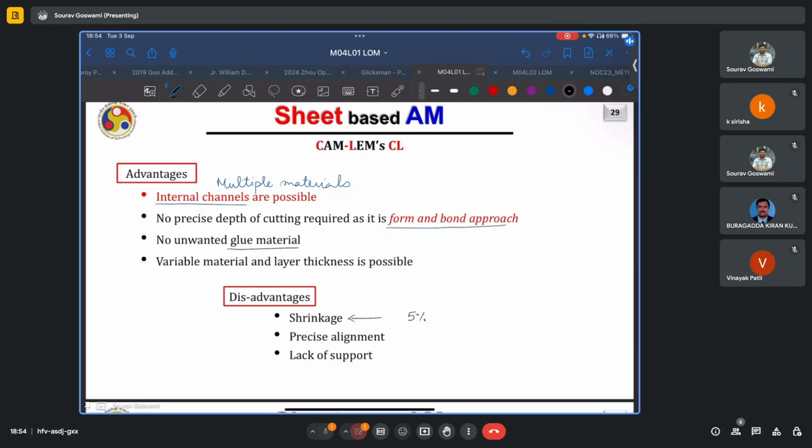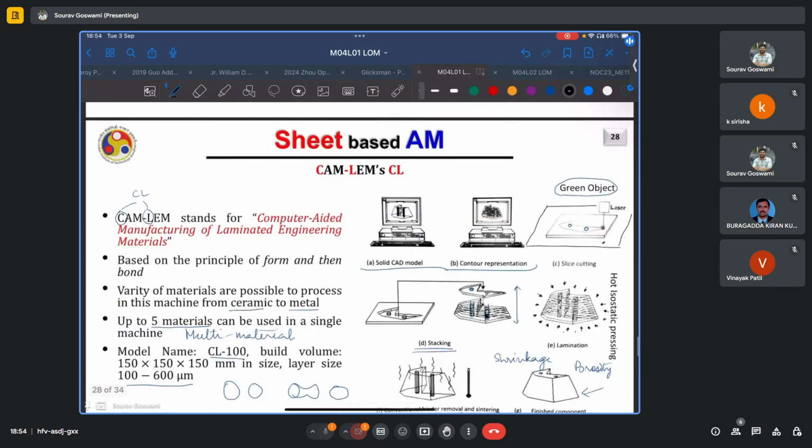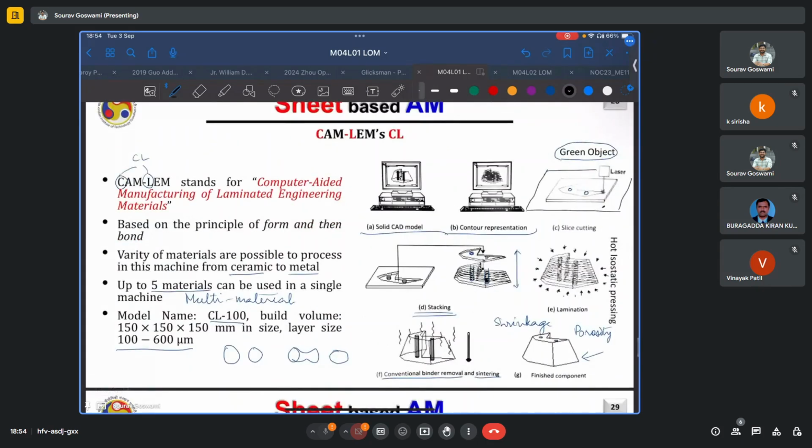The alignment must be very precise. Like in this case, you had these two reference holes in each layer, which could be used for alignment purposes, but your geometry might be such that it does not really have the provision for such reference holes. Or there might only be a few layers where such reference holes are available, and say after this point, maybe the next layers were fully solid. So aligning them will become a very uphill task.